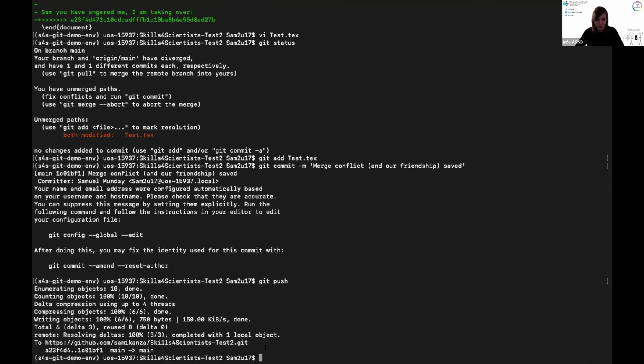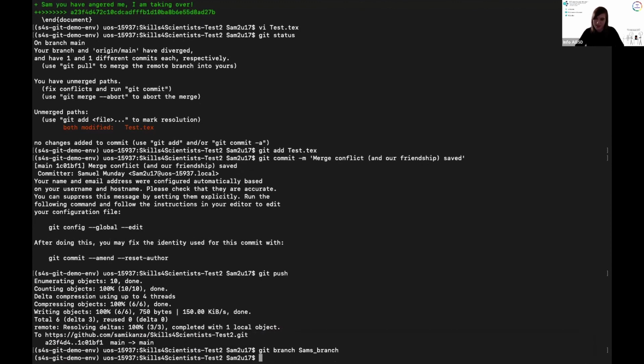So Sam, if you could make a new branch, that would be fantastic. Sam's branch. So this means that Sam can now go ahead and work on a separate set of files. When he commits, he'll be committing to his branch. So he's essentially got his own self-isolated bit of version control. He could work with sub-team people if he wanted. We could add Nikki in, and Nikki and Sam could both work on the chapter. But it basically means that whatever happens in his branch is not affecting the main branch, or I could also branch off and do other chapters somewhere separate. But until we make the decision to bring it back into the main branch, it is separate and isolated and will not be affecting the main branch.